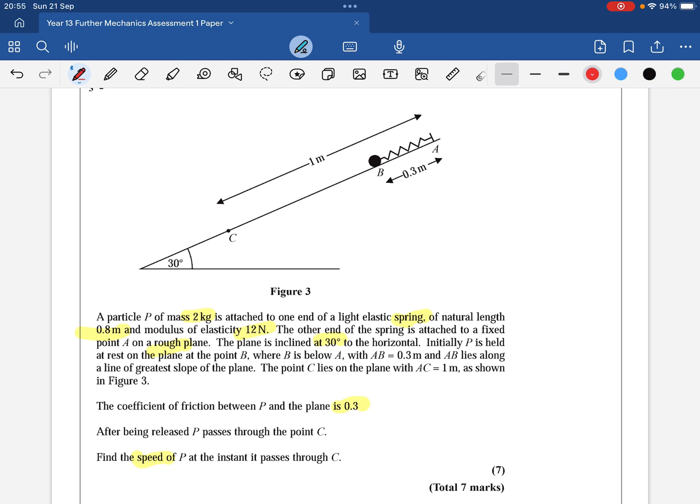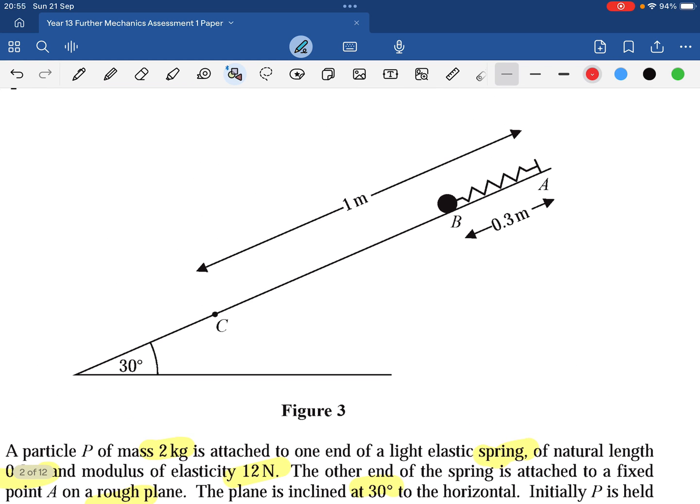That's our question. First thing you should do once you've read the question is add some key lengths onto your diagram. So for us, we should start with the natural length of the spring. So zoom in a bit. And from A, going down the slope to here, this is 0.8 meters. I'll add that on in a second. And then this extra length here is going to be 0.2 to C. So I'm going to put here x equals 0.2 meters to get to C.